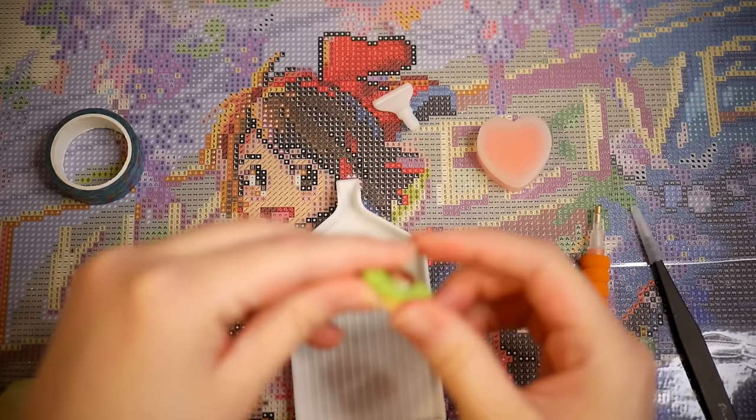I'm really excited about this one, not just because of the subject matter, like I love Kiki's Delivery Service and the artwork's gorgeous, but because I'm excited that it's so many different colors in one. There's so much variety. So that's actually what I'm most excited about. Come on. Okay. Our little heart has been broken. Oh no. My heart has been broken.